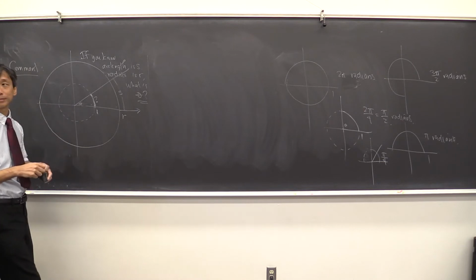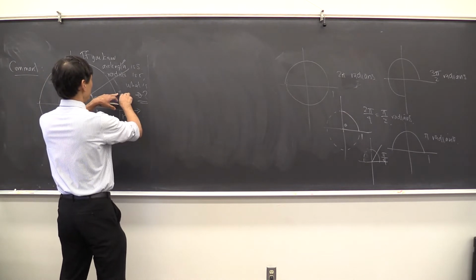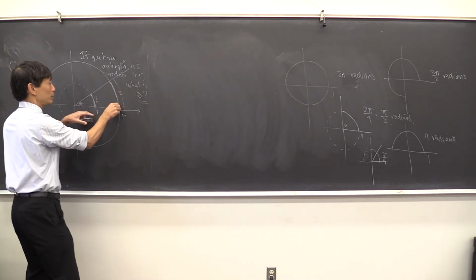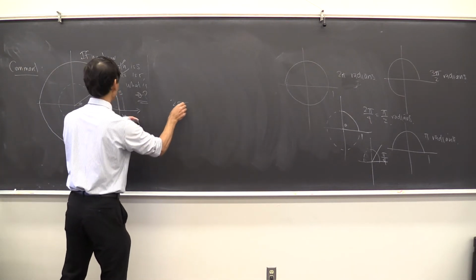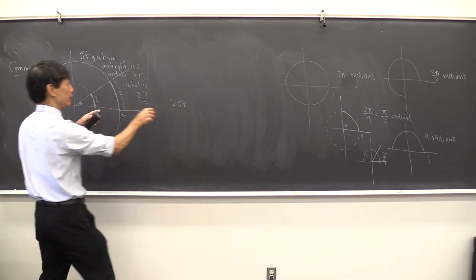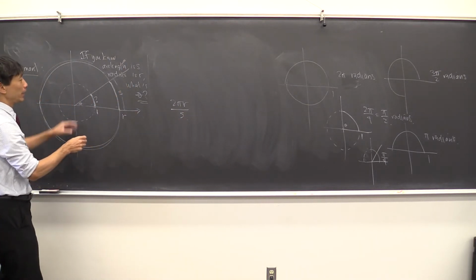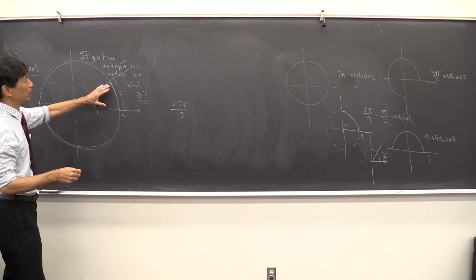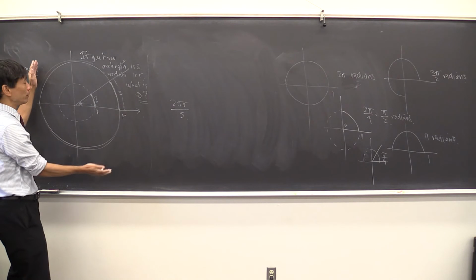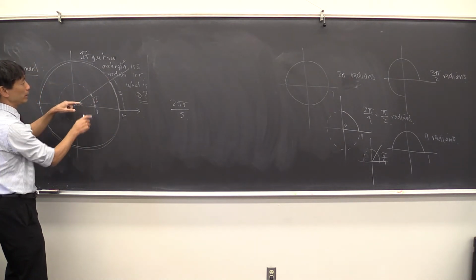Yes. Would it be 2 pi r over s? Let's see. Let's think about 2 pi r. 2 pi r is the total, the full circumference here, right? If you divide that by s, that's the ratio of the total thing to this arc, and we want to figure out what this thing is here.